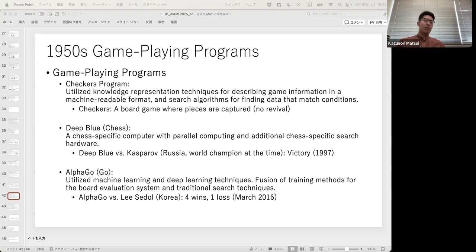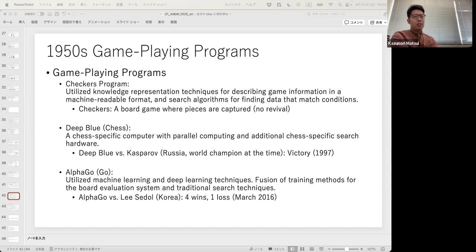However, in 2016, a program called AlphaGo appeared, and it was extremely strong. AlphaGo was a program that utilized machine learning and deep learning technology, combining training methods for the board evaluation system with traditional search techniques.